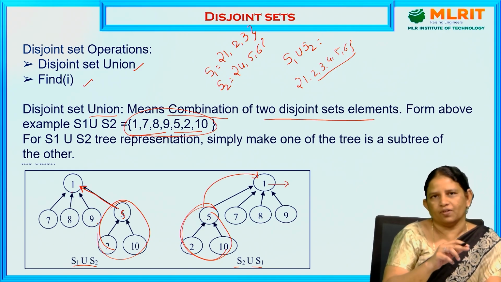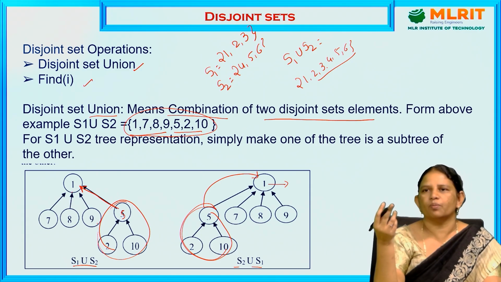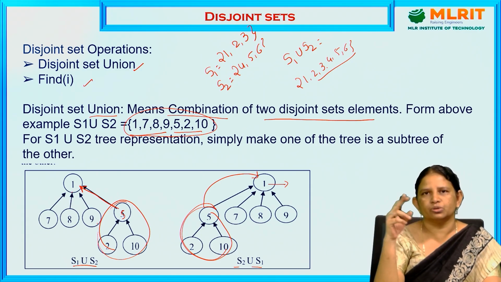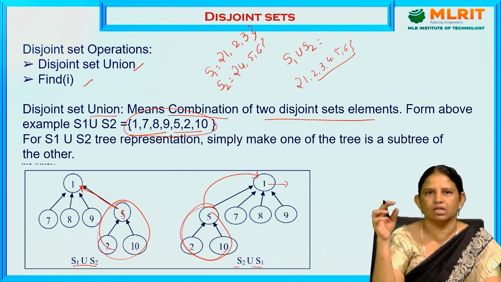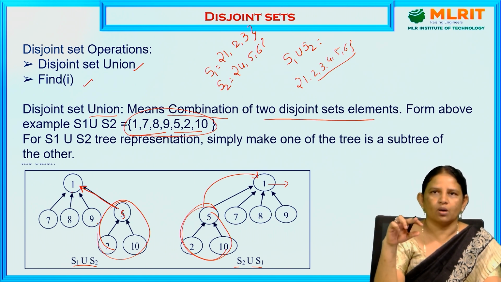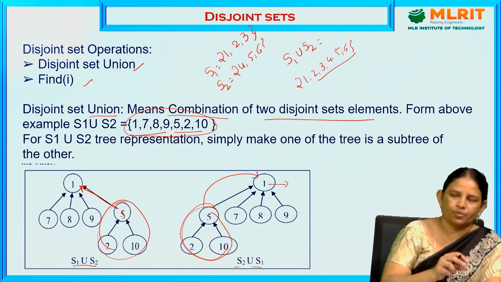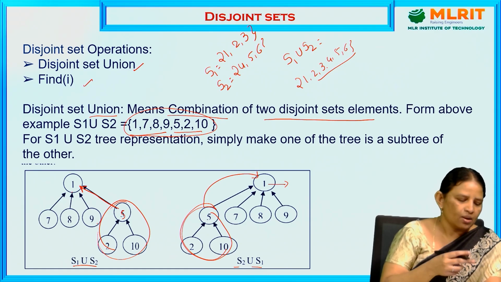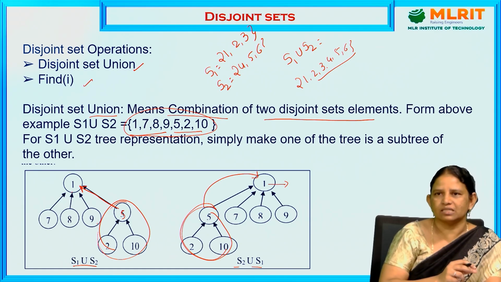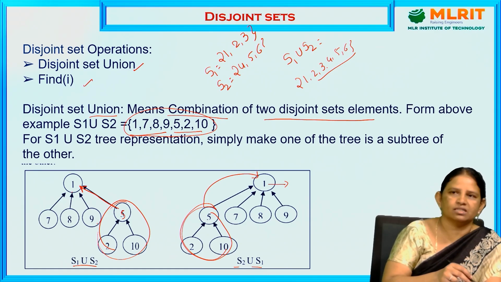Previously, before performing the union operation, these two sets are different sets and are represented using two different tree structures. When you perform the union operation, these two sets are combined together as a single set and we have to represent it using a single tree structure. Make any one of the nodes a parent and consider all the remaining ones as children.